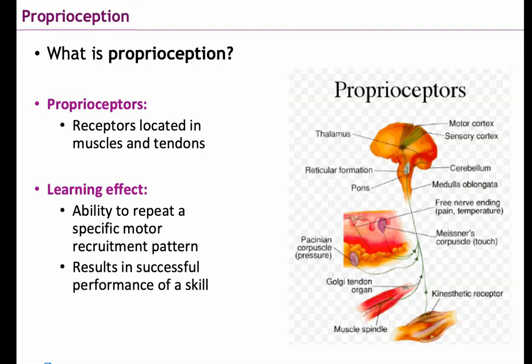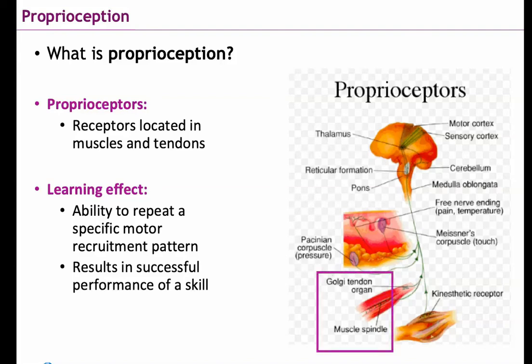This allows for perfect performance the more we learn and practice something perfectly. Like I said, in learning a pattern skill, position and length of a muscle are important, and then force and tension, all of that. So again, it just requires successful practice to learn a motor pattern and reproduce it over and over. By the end of all of that we don't even have to think about it because we have done it so much that our proprioceptors can remember exactly how to do it and we can perform something. So yeah, that's what proprioception is.